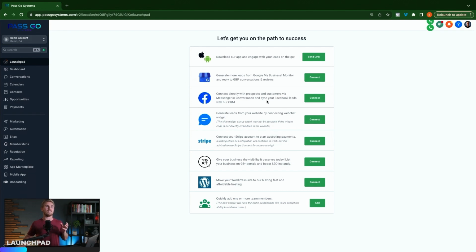So what you want to do in the beginning is come in and learn this software. Understand where everything is, how everything works, and how to use it for yourself before you go about trying to sell it. Because if you go about selling it and you have no idea how to use it, then you're going to have customers leaving left and right. But if you actually know what you're doing and can help customers once they get signed up with you, then there's a 95% chance that those customers are going to continue to pay you month after month to continue using this software. SaaS only has a 5% churn rate when you know what you're doing.